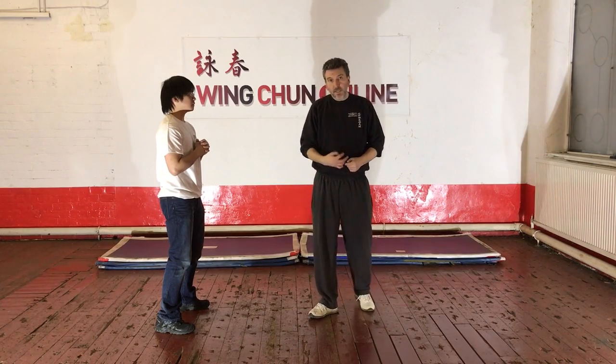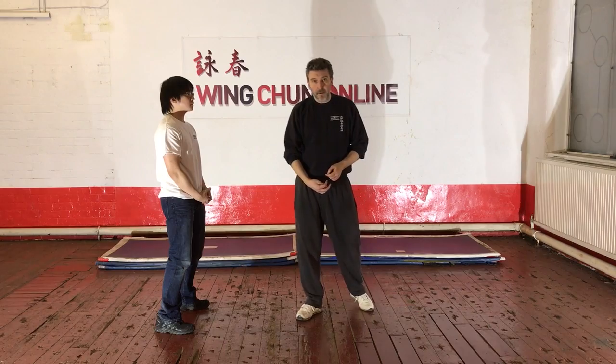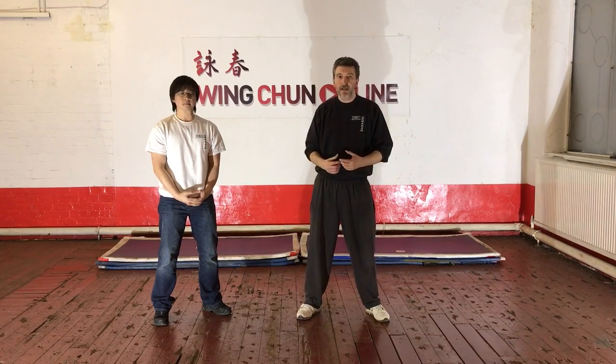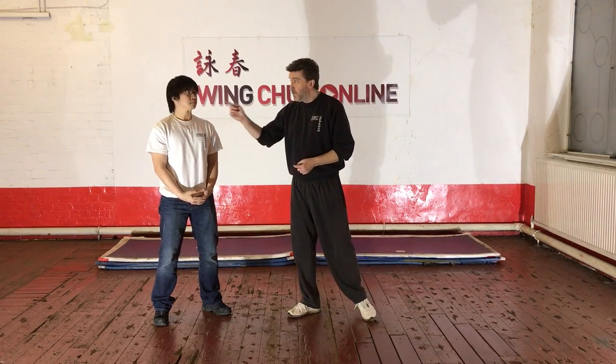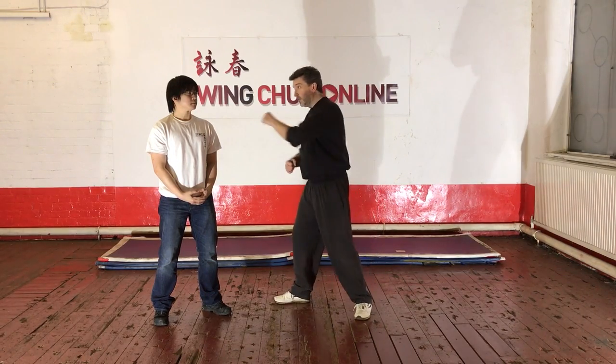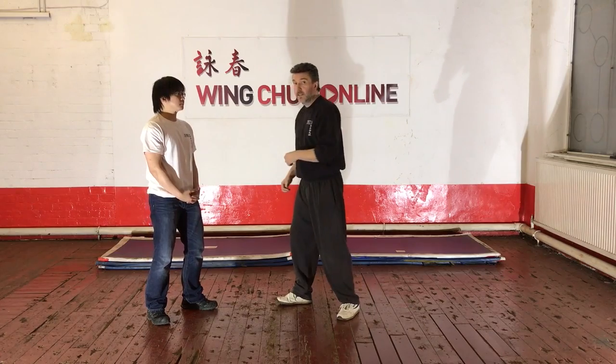So the Cheongsum seam is your central heart line. That's the one that you're probably going to have to defend if you're standing square on. The Seum seam, the meridian line, is the attacking line, basically. And pretty much, if he's not attacking down that line, then he's missed. So he's going to miss, because he's not going down that centre line.